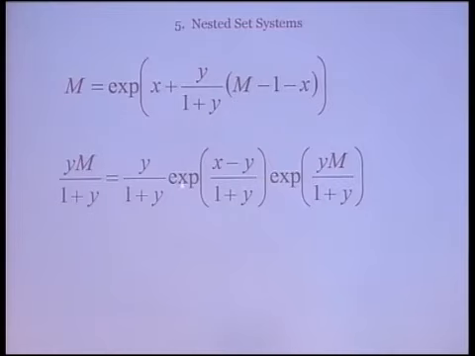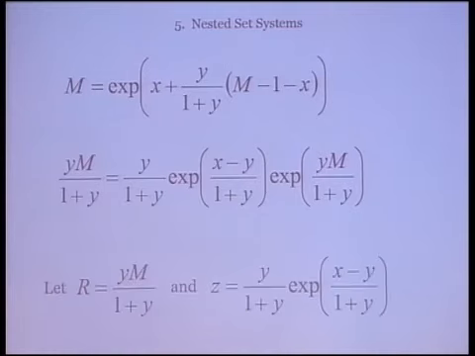What I did going from here to here was, well, I took this part, x of y over 1 plus y times m, and I isolated that. And then the rest of the junk on the right-hand side is here. And then there's this thing that's being exponentiated, so I multiplied both sides by y over 1 plus y. So I got that thing again here. And there's the y over 1 plus y. So there's nothing algorithmic about this. You just have to look at any particular case and use some ingenuity.